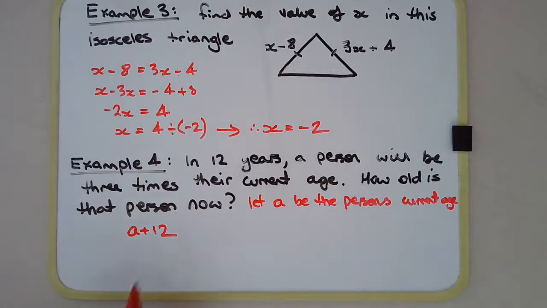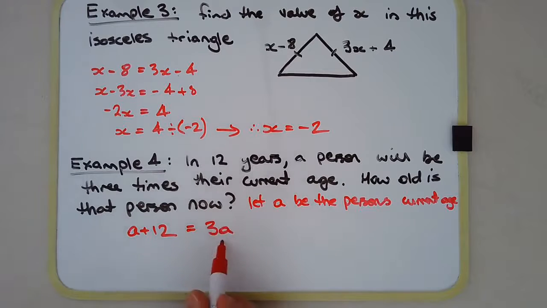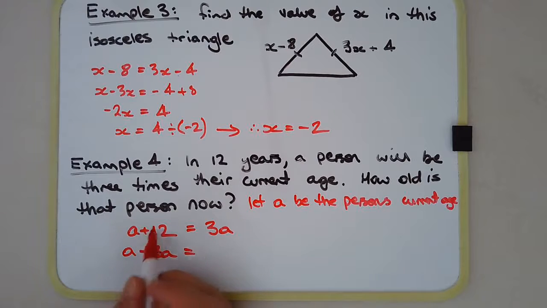Very straightforward. Okay, so that's that. And in 12 years' time, the worded statement states that they'll be 3 times their current age. The current age is A. Again, this is an equation that just has the pronumeral on both sides. The 3A's on the wrong spot and the 12's in the wrong spot there. So let's move the 3A over. It becomes a negative, so A minus 3A. The positive 12, let's move that over. It becomes a negative 12. A minus 3A, collect the like terms, is negative 2A, is equal to negative 12.